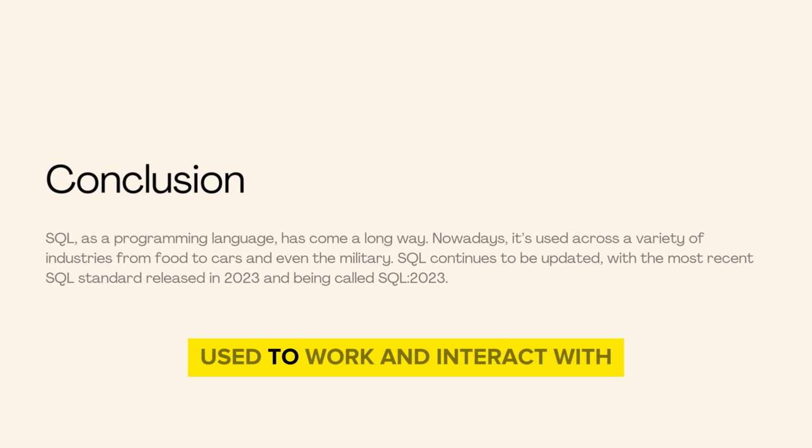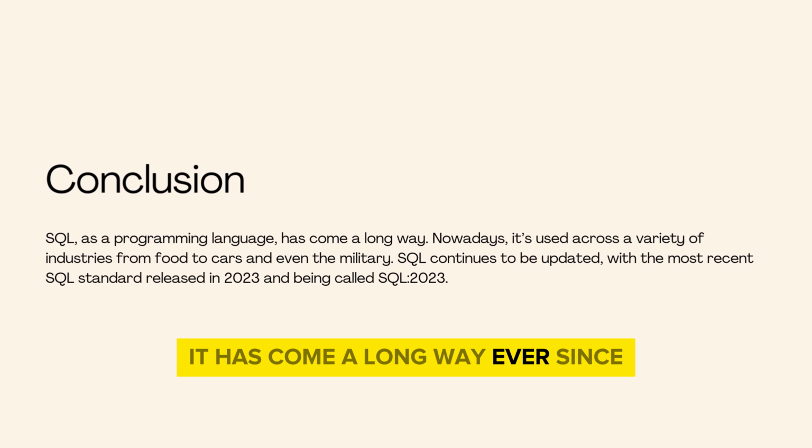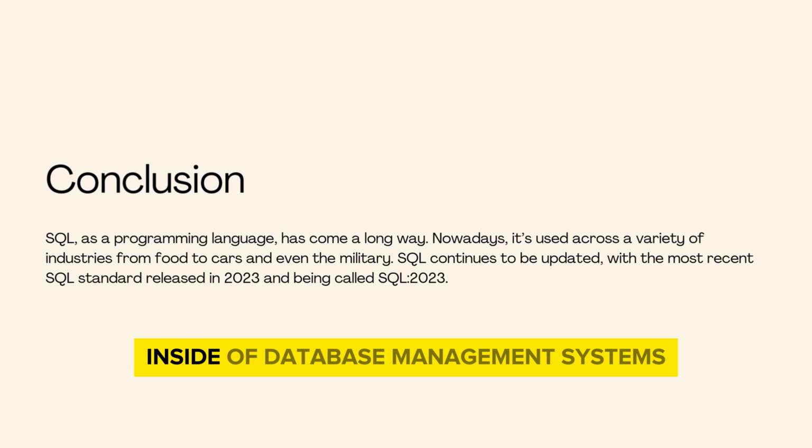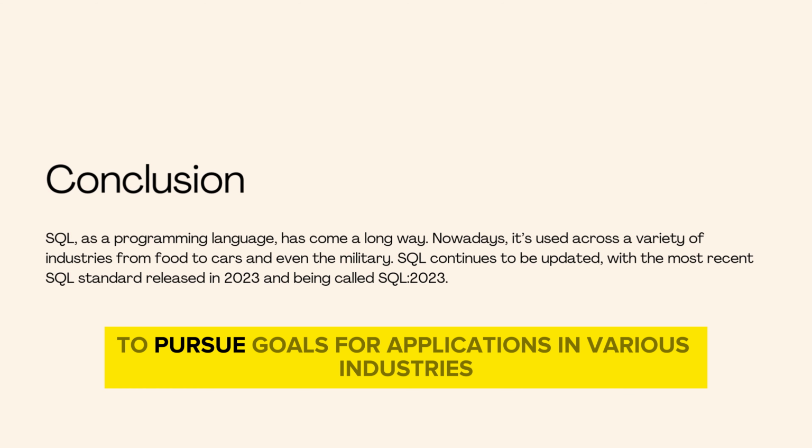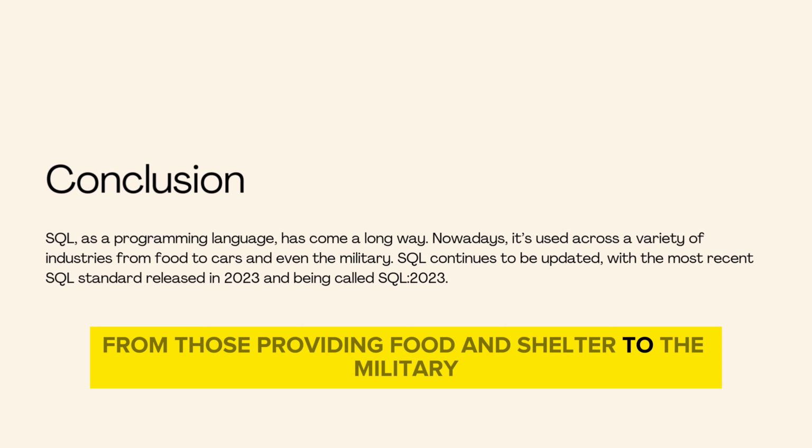Having been developed in the 1970s, it has come a long way ever since. The language is used to work with data inside of database management systems that are based on columns and rows within them to pursue goals for applications in various industries, from those providing food and shelter to the military.